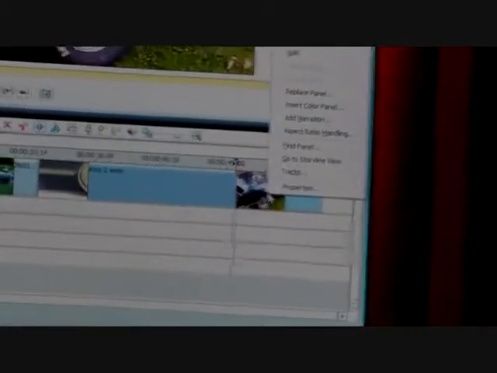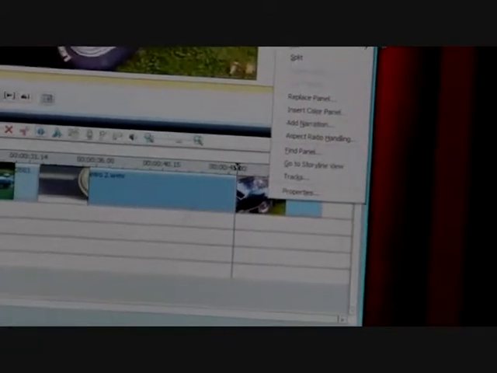Watch, here we go. We click that, and now if you look over there, that video that was one is now two videos. Okay? So then, if you don't want this piece at the end, you right click on that, and it gives you the option delete. Click delete, and it's gone. Now all you have is this half of the video that was still there.